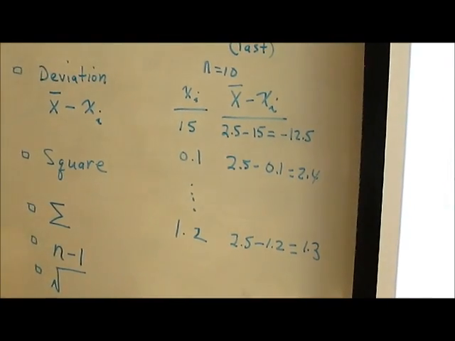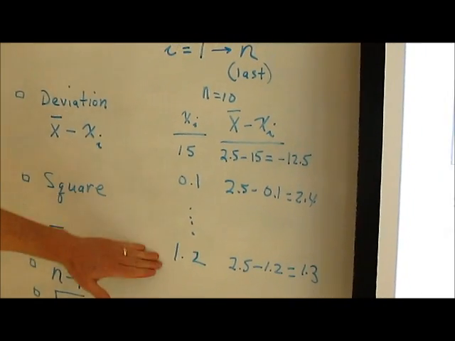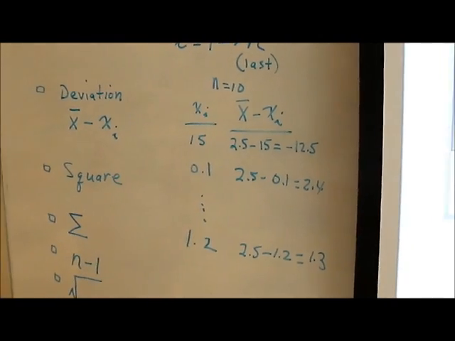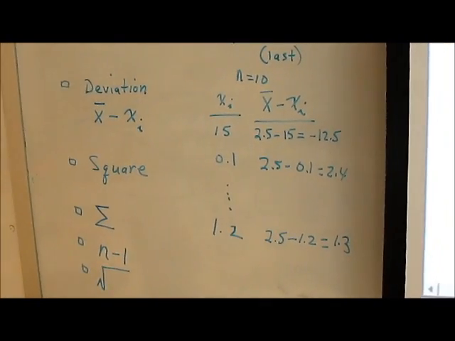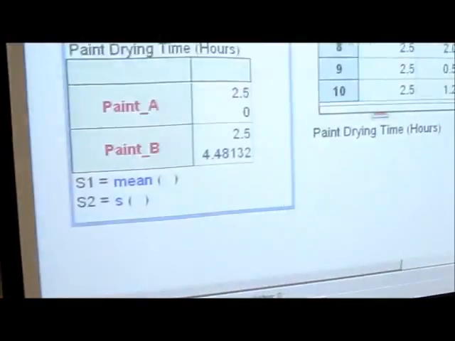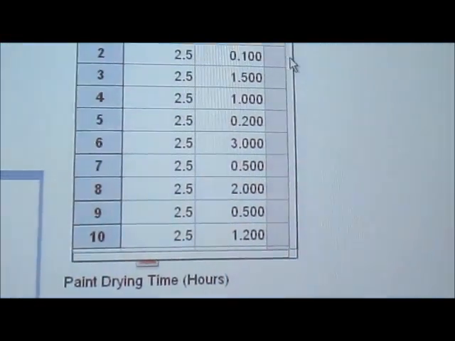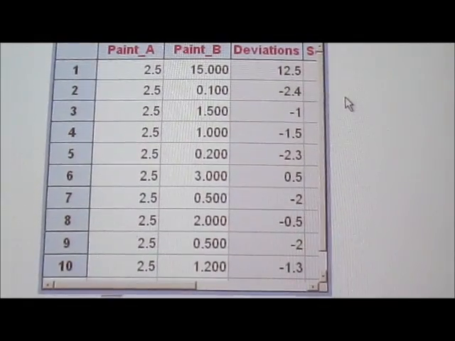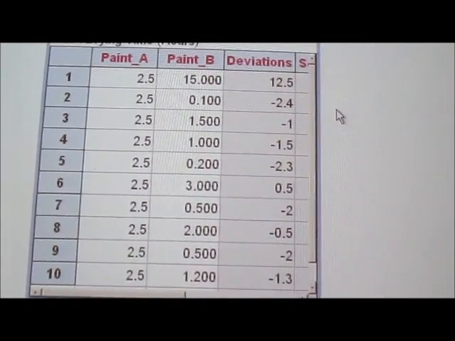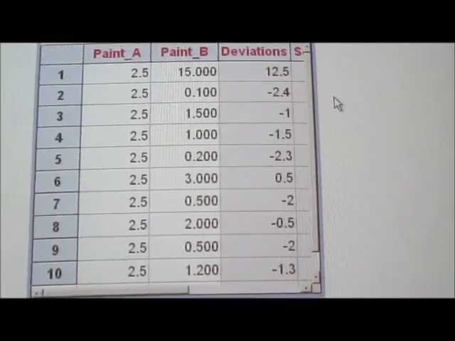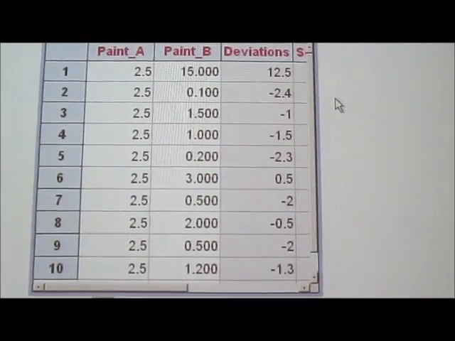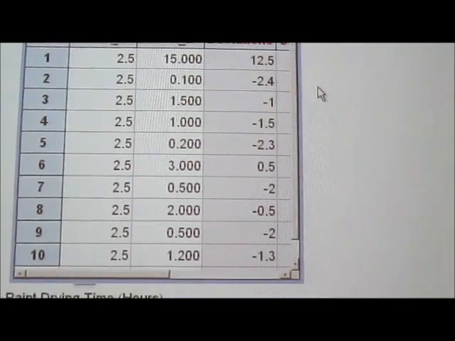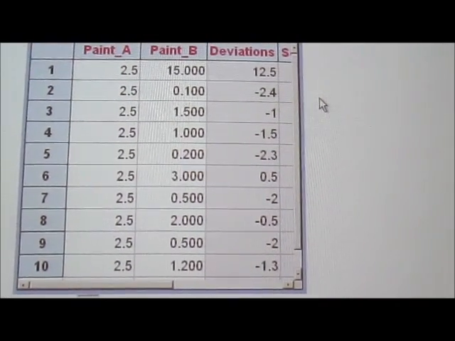Now, as I mentioned earlier, you have to calculate a deviation for every data value. I'm just illustrating it for those three of our data values. In fact, I've already calculated it on screen for all 10 data values, and you can see right there my 10 deviations. In this case, I subtracted the mean from the data value. It doesn't really matter what order you use, as you'll see why in a second.